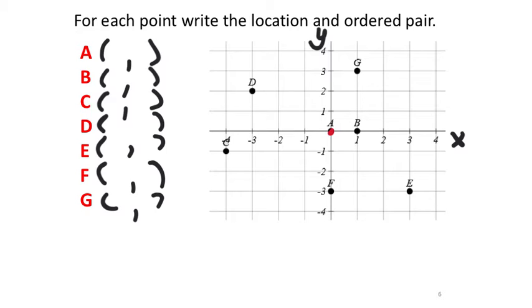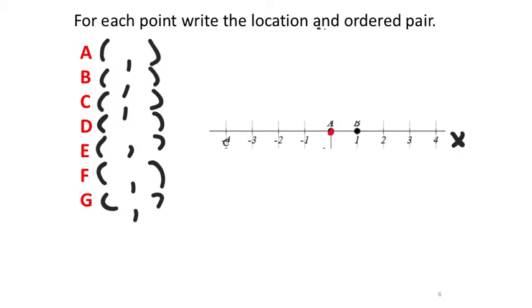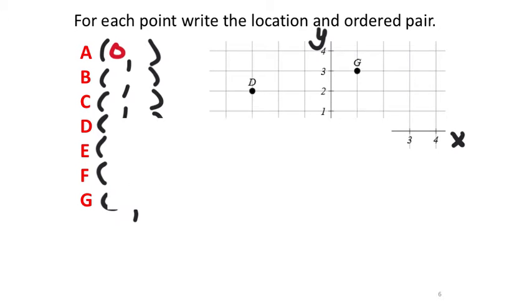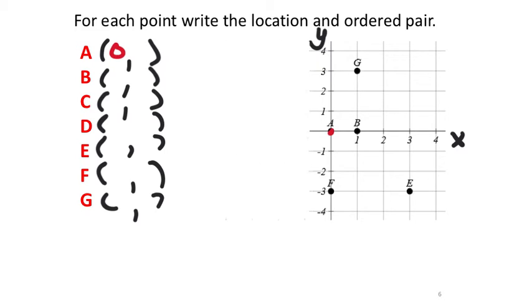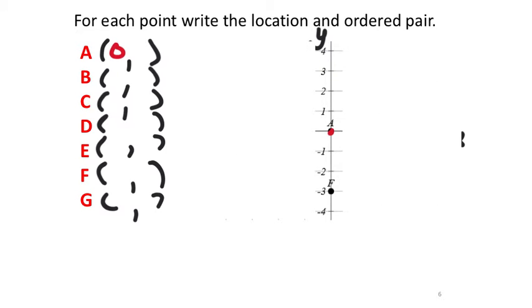So let's see if we can force ourselves to see a little bit of tunnel vision, okay? So I'm ignoring this, and I'm ignoring this. I'm looking at this as an x number line. What's the value of the x there? As far as I can see, it's 0. It's right in the middle, right between 1 and -1, right? Well, now I can do the same thing with the y's. Again, to force some tunnel vision, I look at this vertical number line, the y-axis, and yep, that one is right in the middle, right between 1 and -1, which is 0.